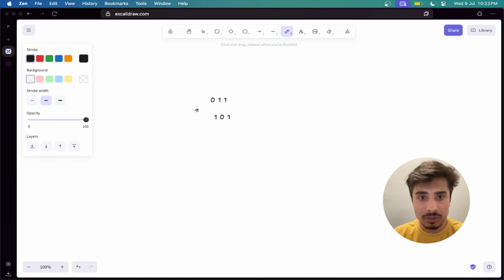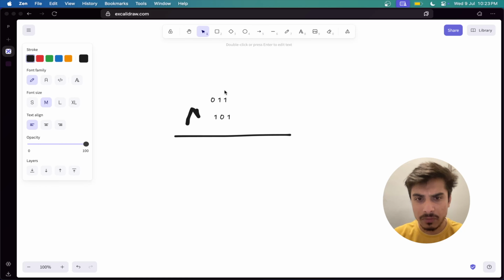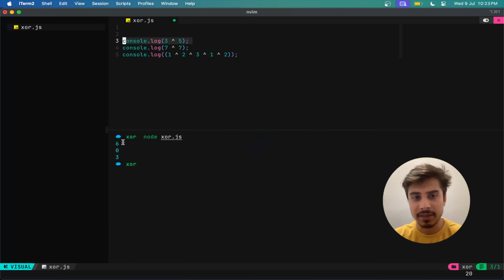When we do a XOR on this, what we get is this. So 1 XOR 1, as we know, if it's the same, then it's a 0. 0 XOR 1 is actually 1, and here as well 0 XOR 1 is 1, because the numbers are different. So what I get as the result is 110, which is the binary representation of the decimal number 6. That's why we got 6 as output. Now I think it is crystal clear what is exactly happening when we do a XOR.